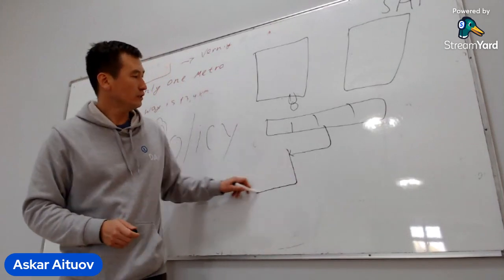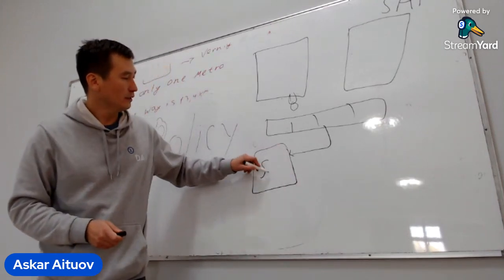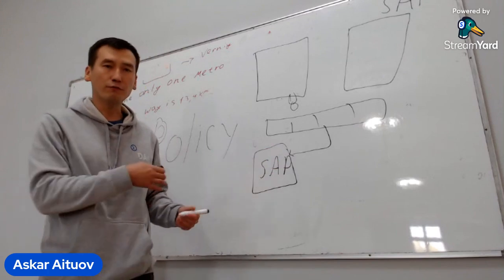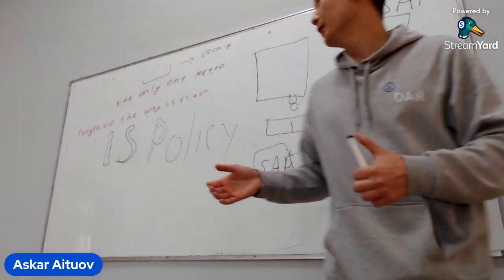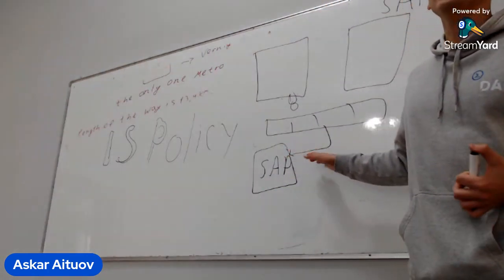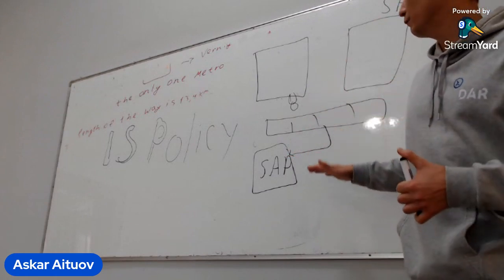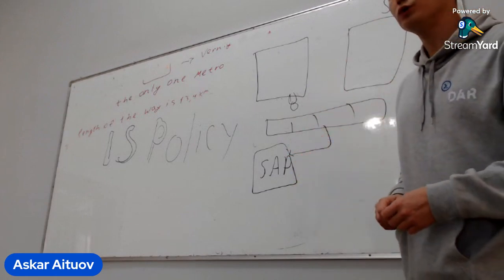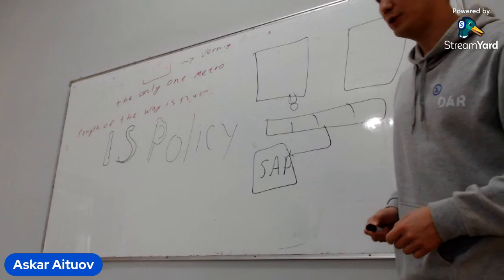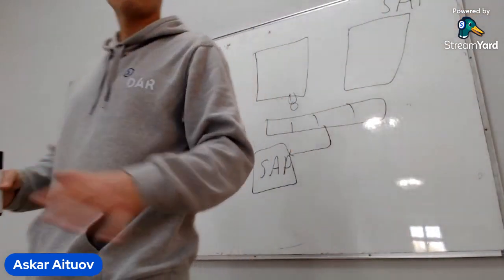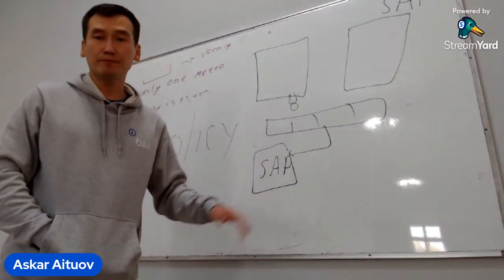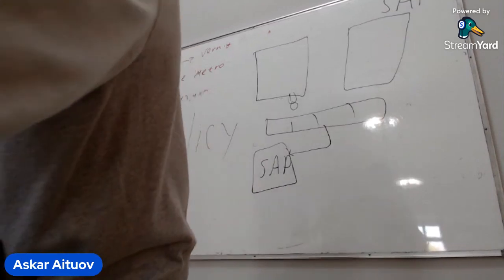We also considered that the whole flow of materials is saved in a big ERP system, an accounting system, used by big corporations, for example, SAP. So we should know at least the name of this, because we cannot practice it, it's too big. That was one of the topics.